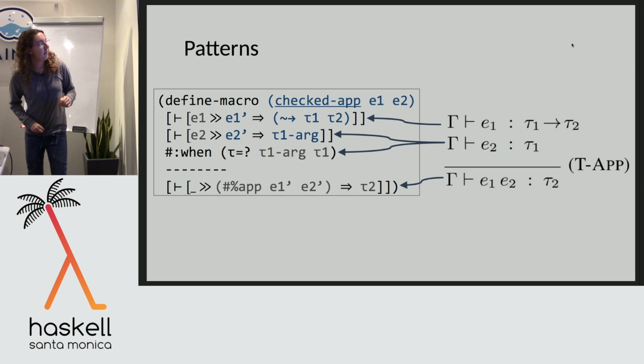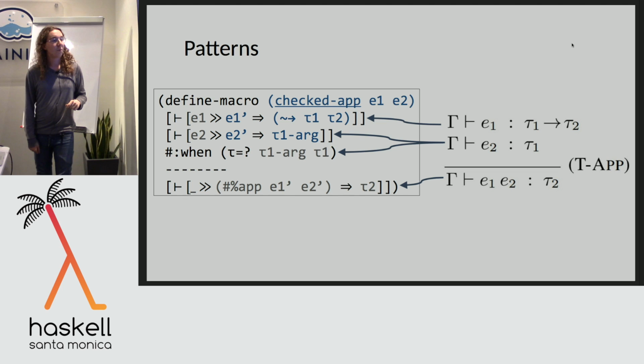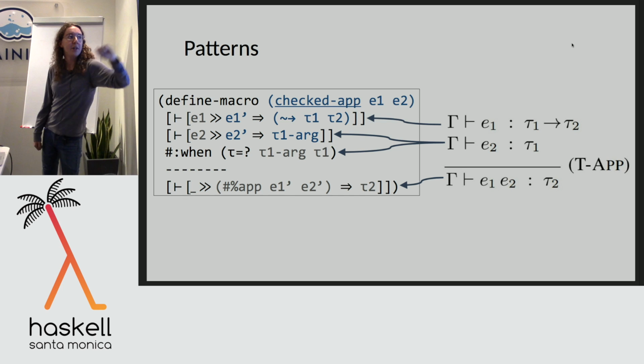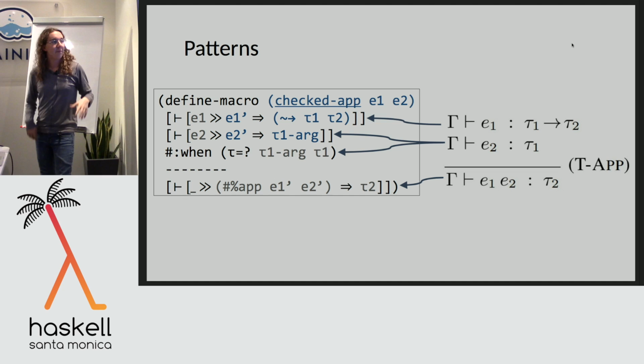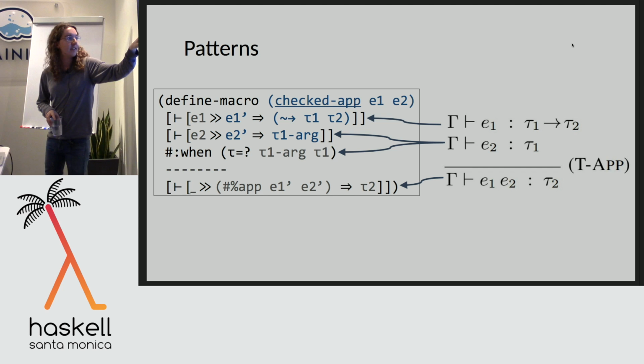So what we're able to do now is translate each one of these rules pretty much directly. You can read this as, here's the input to our macro, E1 and E2. Given that E1 expands to E1 prime, which is E1 without types, so that's doing the type erasure pass, and has a type that we're going to pattern match on, which is T1 and T2. Similarly, E2 expands to E2 prime, which is E2 without types. And then we have this T1. Now, our pattern matching language here isn't as powerful as our notation, so we can't just directly say these two things are equal, because that would be binding an identifier twice. So we have to introduce another step right here that says that they're the same.